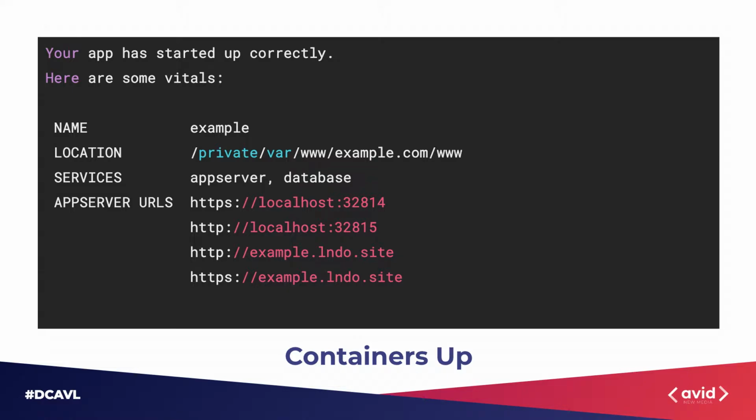It ends in .lndo.site. You could configure additional top-level domains if you wanted to through something like dnsmasq, or you could even update your local hosts file if you have a specific top-level domain that you prefer to use. But .lndo.site just works out of the box. It also installs SSL certificates for us, which is kind of great.